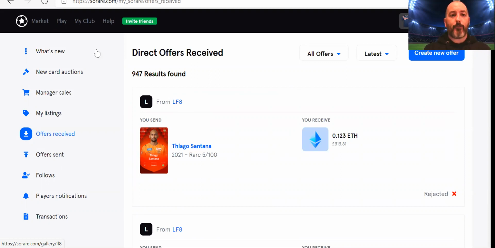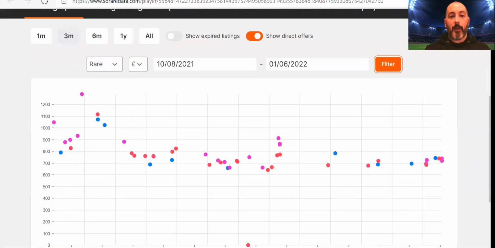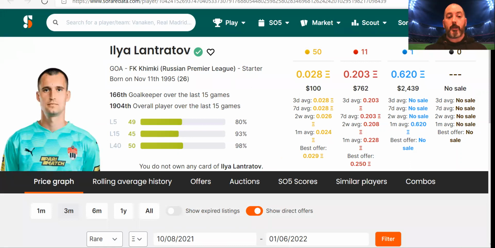But yes, that's that. I hope it was helpful, because it is genuinely how I search for any of my players, but particularly the goalkeepers. It's quite handy to go in and have a wee dig and see what you can find that way. If you need any more help and advice, by all means, give us a shout. I'm happy to help.